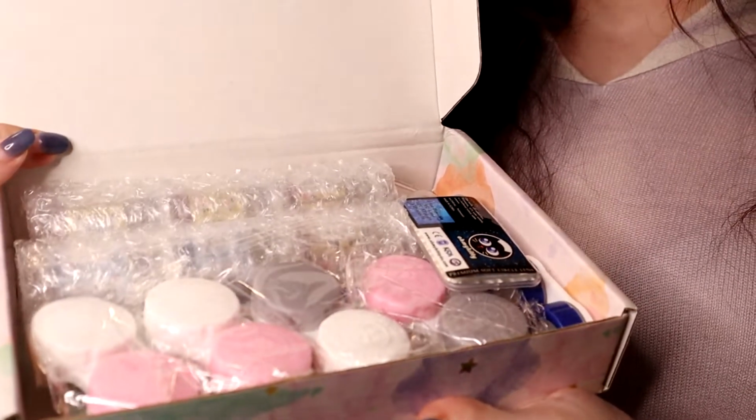And then a ton of lenses. So let me figure out which ones are mine. Also, if you've never heard of ohmykitty, it's just your typical online contact lens shop. Also, if you're going to buy contact lenses online, please get your eyes checked. Make sure you're okay to wear contacts. And if you have an eye prescription that they actually make contacts in, you should buy them in your prescription.